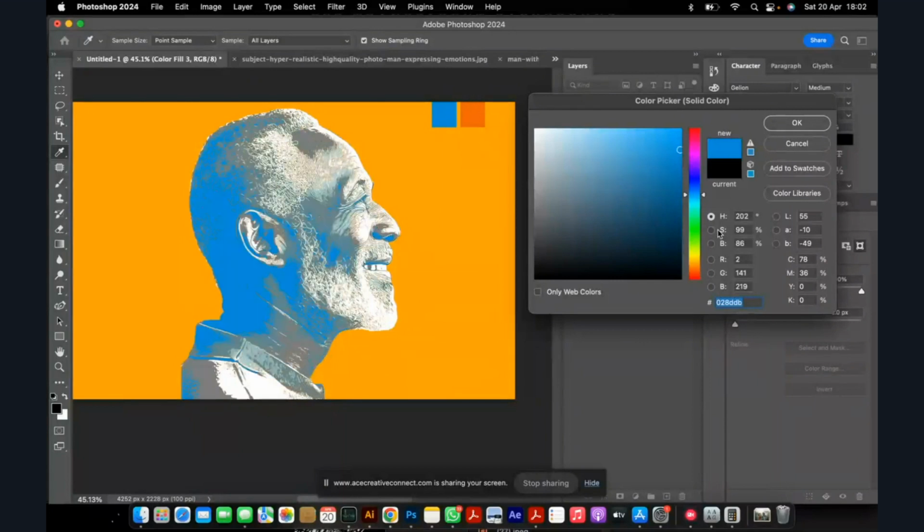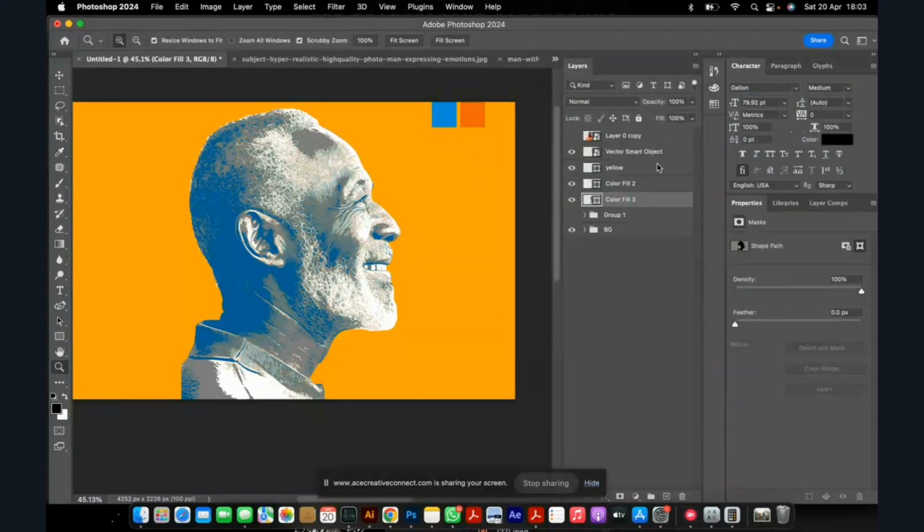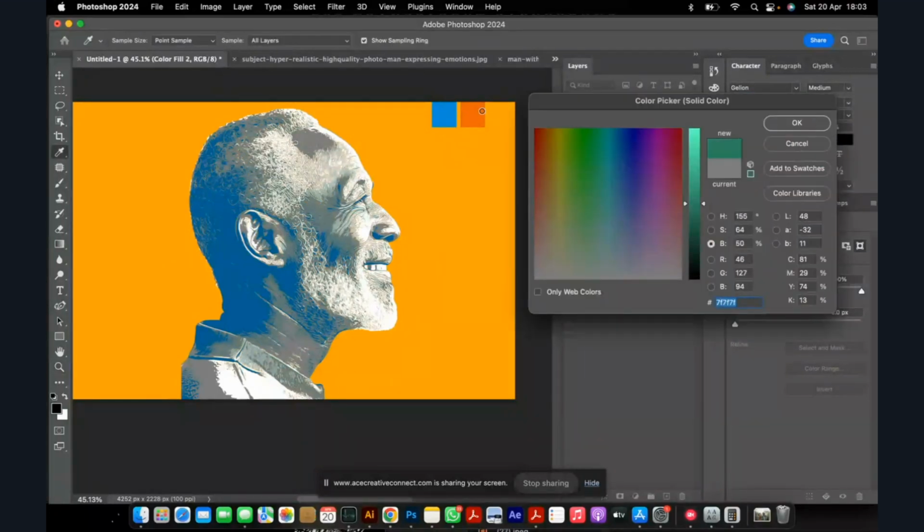So let me just come to mine and reduce it a bit. So let's pick it like this. Then for this, let me use the orange. I pick the orange.